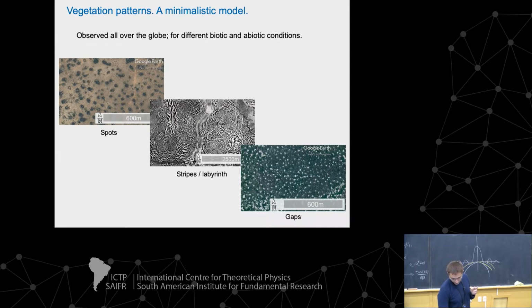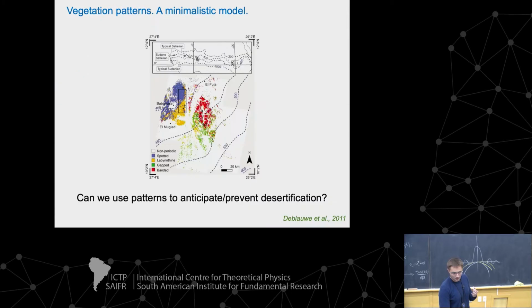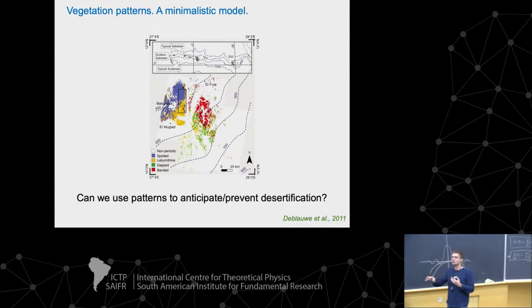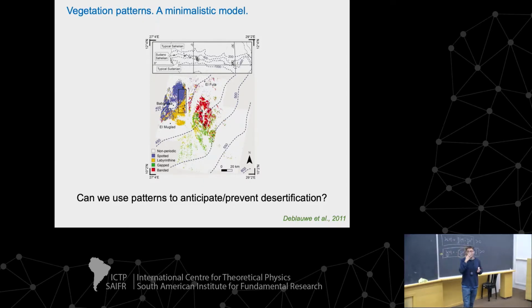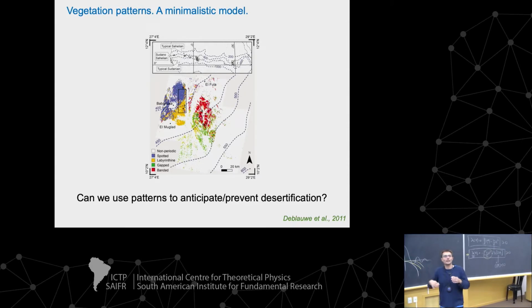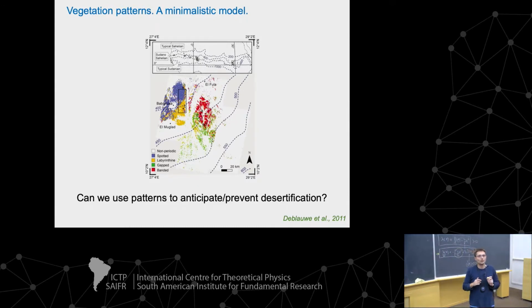And there is something additional that makes these patterns even more interesting: now, because we have many different ways to look at the Earth from above, we can use satellites, for instance. We all can do it actually with Google Maps. We can identify these patterns and analyze them. And this is something that some people did. They studied a region in Africa. They took a lot of pictures of the vegetation in that region, and they analyzed the type of patterns they were finding. And they classified those patterns into the 3 categories that I was showing you before.